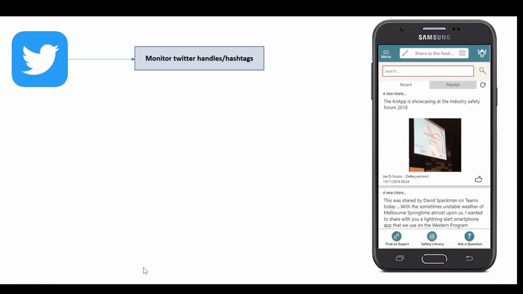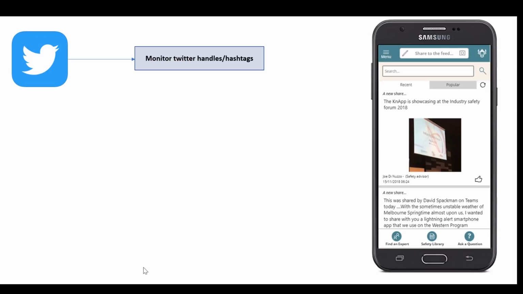Okay, so here's another flow that I use. This one's a pretty simple one. The feed incorporates information from other sources. It's not just shares from the field. It can incorporate another agency or a safety-oriented organization that maybe has a Twitter handle or an RSS feed or a REST API. But basically the pattern is this. Let's use Twitter as the example.